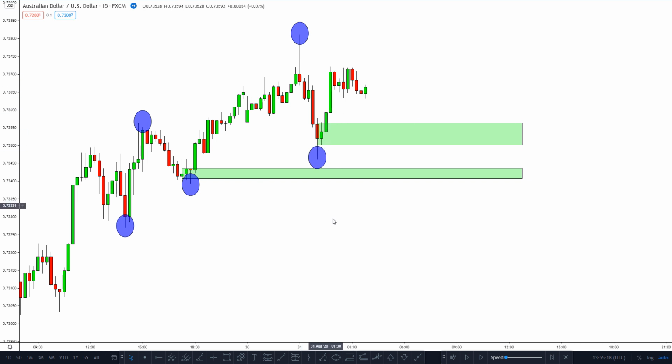In this chart, we have an interesting situation. I marked out the last two demand zones, which are places out of which buyers created upward price vectors. In the first zone, buyers were able to create a higher high after leaving the zone, but notice that this doesn't happen in the second zone.